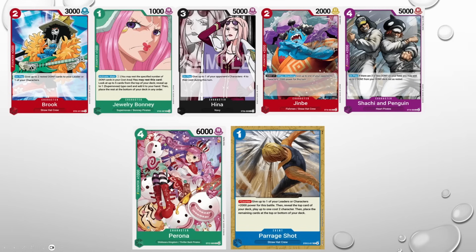Hina is another one. Hina has been popular in black decks forever, and has not had a reprint outside of the premium file alt art. So this finally getting an actual reprint is mega. This should have been in PRB01 though. Jinbei and Shachi and Penguin are very odd. Jinbei, I don't think has ever seen play. And Shachi Penguin hasn't seen play since RP Lore got banned, outside of just being a slightly more searchable 2k off your Lore searcher.